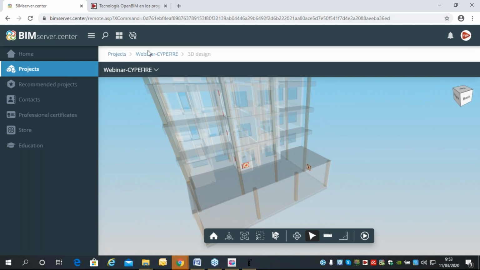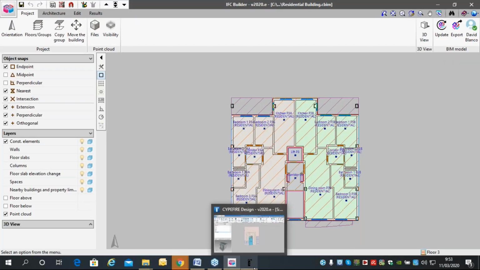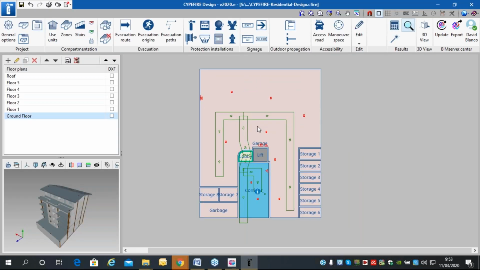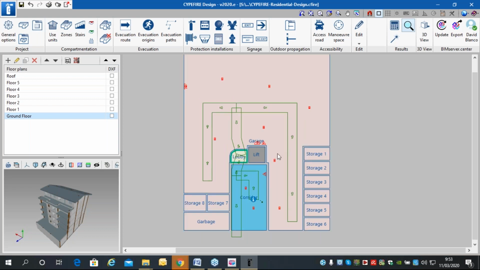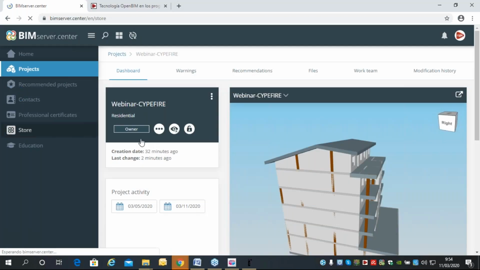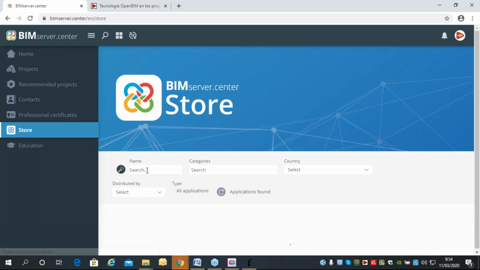So what else? Let's come back to the site fire workflow. We have seen the way to create a BIM project, and the site fire safety minimum requirements according to this regulation. We have simulated. So now, what else can we do? For example, let's do a site fire hydraulic design for the sprinklers design and also the fire hose reel design of this building. I could also search for this tool in the store application, remember, in the BIM Server Center.